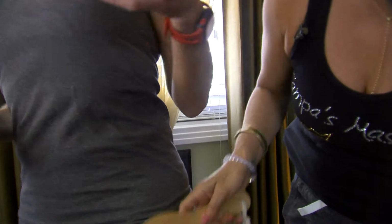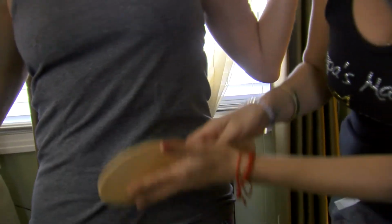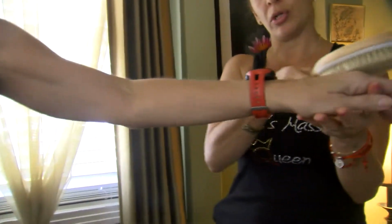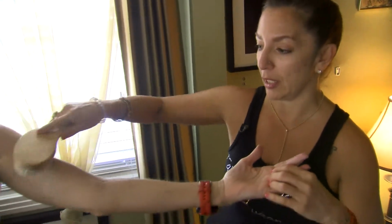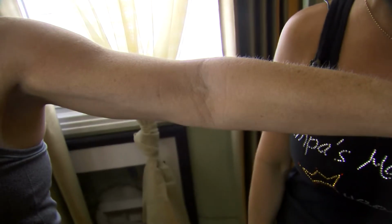Again, the skin will get red and a little bit agitated or pink, but that's a good thing because you know you're stimulating the circulatory system. And then once you're done there, you can obviously come up here. You can do a lot of circulatory along the belly area, and then always afterwards coming up towards the heart, move out to the hands, and you can do the hands both on top and on bottom, and then coming in. All of your lymph nodes are basically in a lot of the creases of your body.